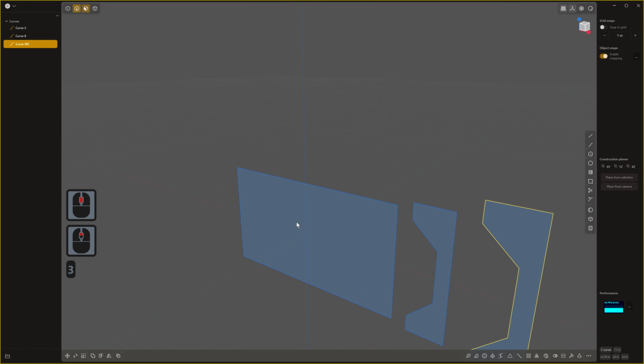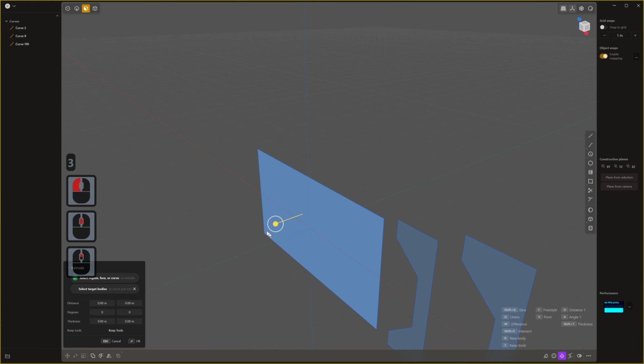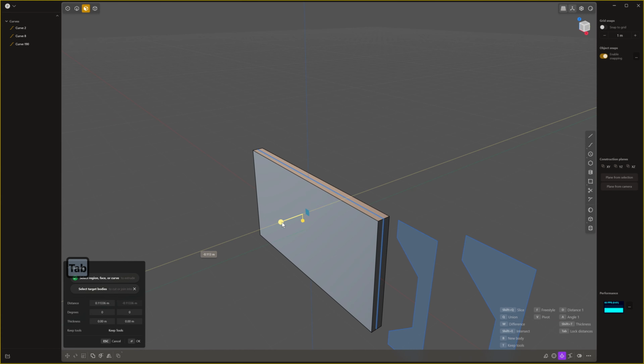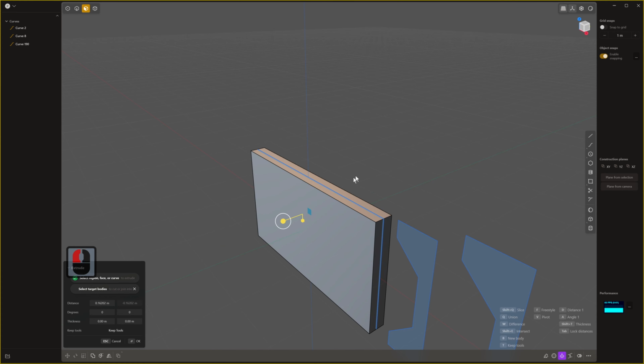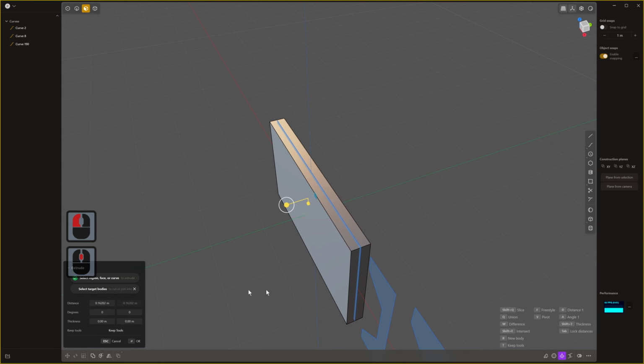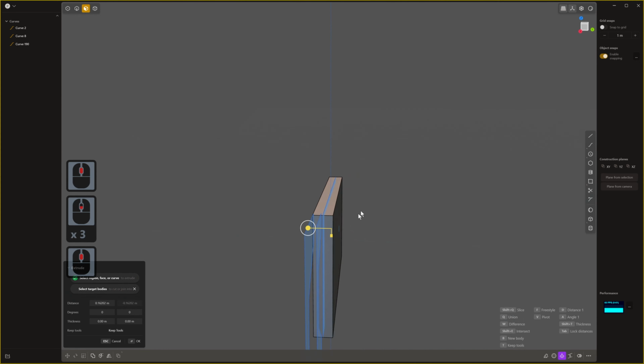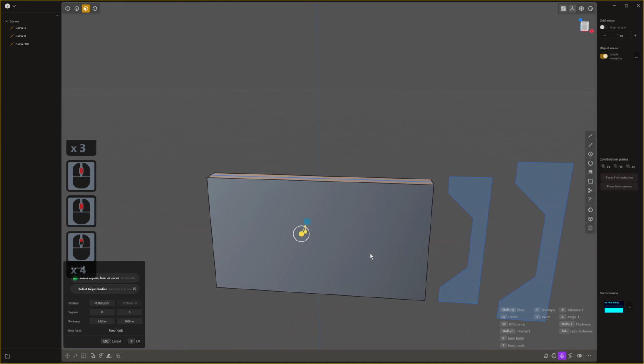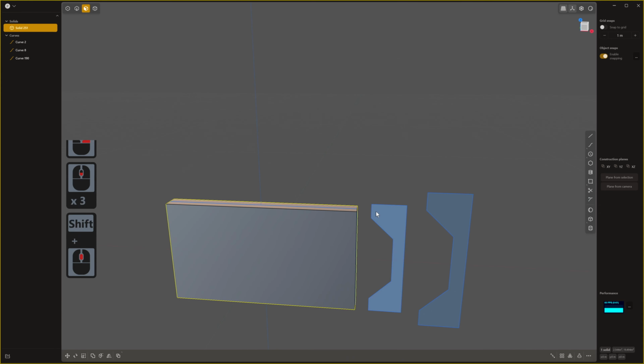So I'm going to go press 3 above the keyboard and go into face mode. And I'm going to pull this one out, but I'm going to press Tab so it mirrors. Okay, so we want that behavior because we want everything to be able to be mirrored in any direction for now. Okay, so we're going to do that.